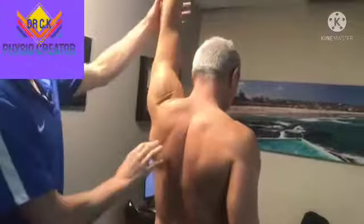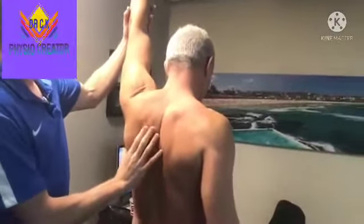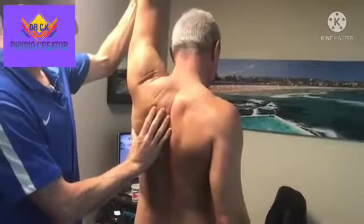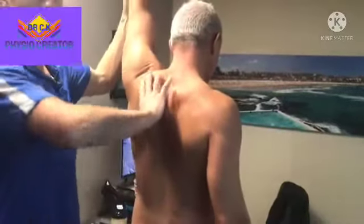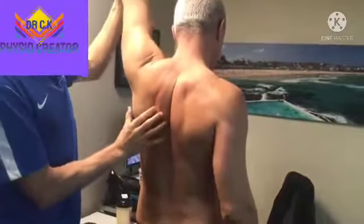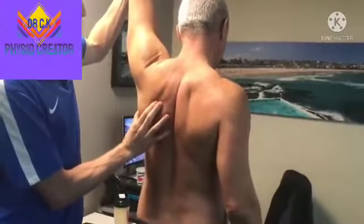Okay, so if you look at this one, let that one go down, come up again for me, this one. So when he gets to about there, there's his shoulder blade there, he can get more range out of his joint. So he's got more range in his joint there, and his shoulder blade moves with his joint, which is what we want. Some people who are winging and have massive problems, their shoulder blade stays there, and you can't get any more range out of the joint.